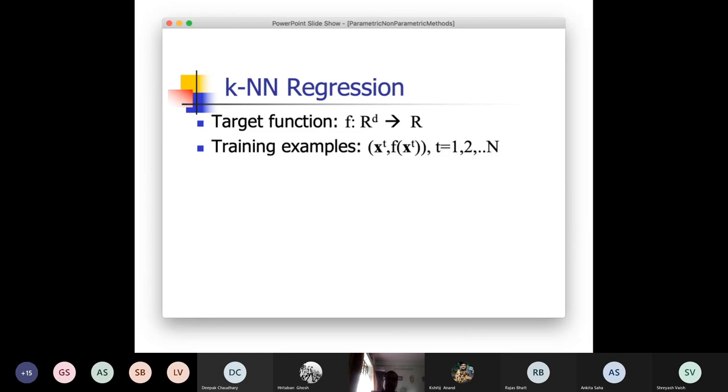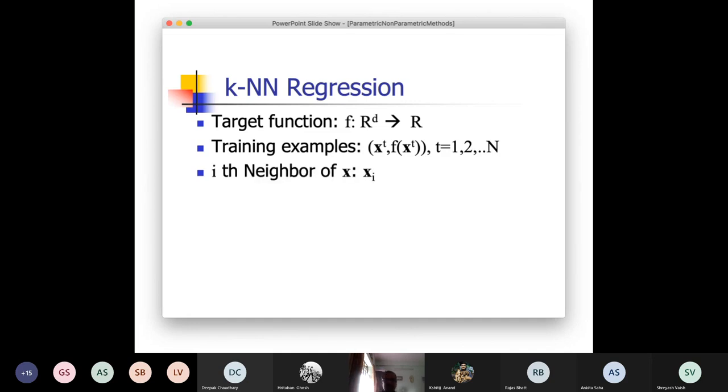So there, it is defined in the form of a function. If I give you the true target function values for certain instances, in the same way as the supervised classifier where we specify labeled samples, each with a class label, in this case you have a functional value in the real space. So the representation is that you have x superscript t as the tth sample, and the respective functional value is f of x superscript t.